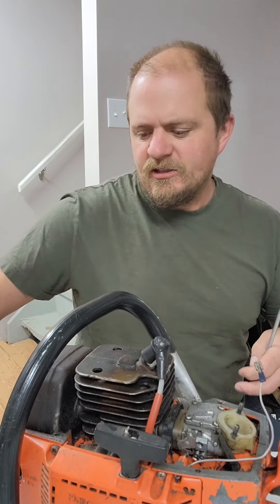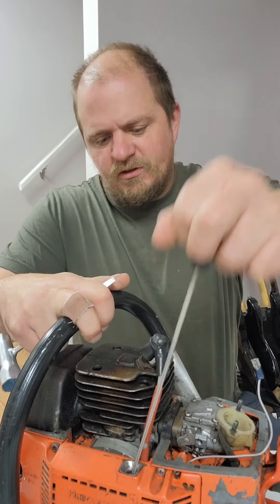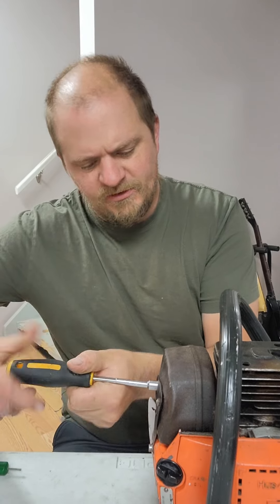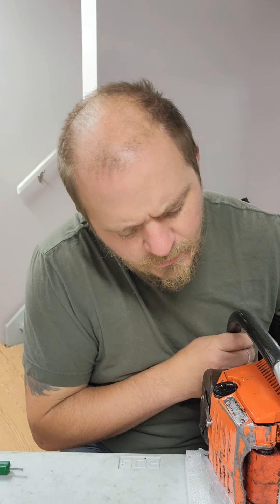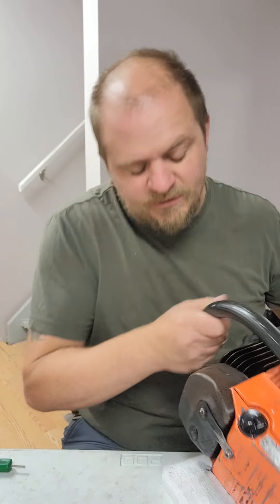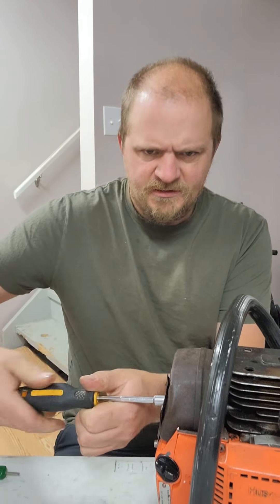Okay, so let's take a look at this piston. Turn it over nice and slow. It's a little bit different setup than the 162 — the 162 has the brace up to the top of the cylinder. I didn't see what year this saw is. The serial tag's worn — it's either a 5 or a 6, so let's say 1985 or 1986. There seem to be quite a few different formats on how to read Husqvarna serial numbers over the years.